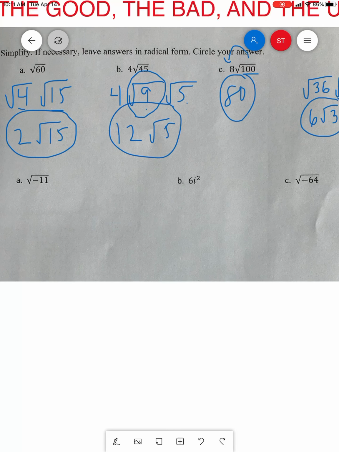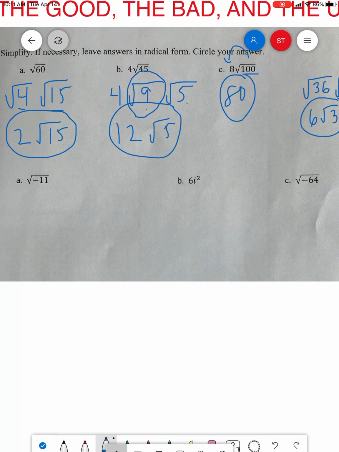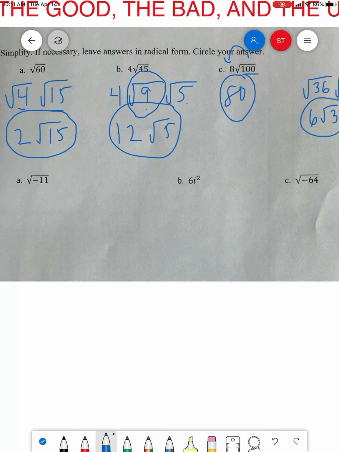Now we get to have some fun with imaginary numbers. Okay, how do I know this is going to be an imaginary number? Well, you can't take the square root of a negative, or at least that's what they told you all your life. All right, I'll use a different color for imaginary. Now, if you remember, there was an Italian way back in the day, he said the square root of -1 is i, okay? That means i squared is square root of -1 times square root of -1, so that is -1.